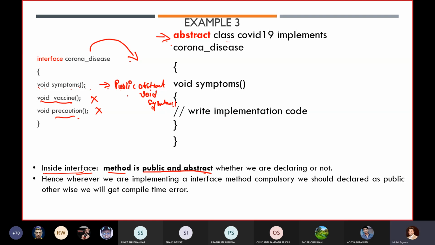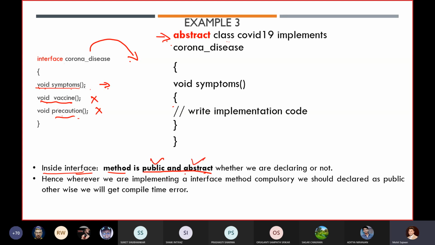So if you want to write them, that is okay. You will not get any compilation error. But if our compiler is providing you this functionality, then why write these two keywords? So that is why whenever you are creating interfaces in Java, and declaring some methods, there is no need to write public and abstract.